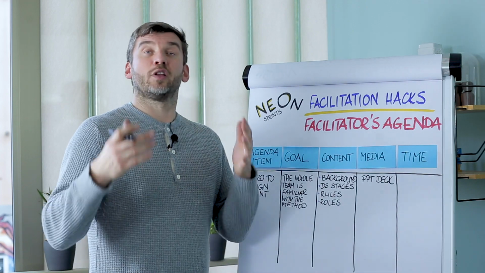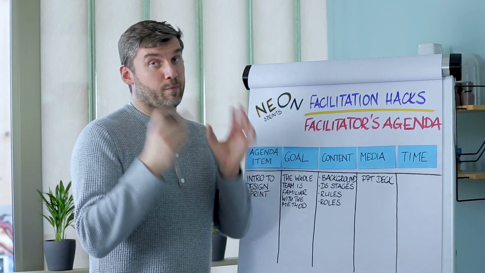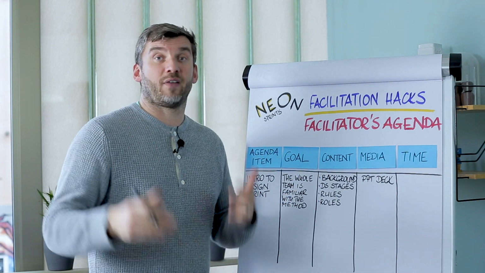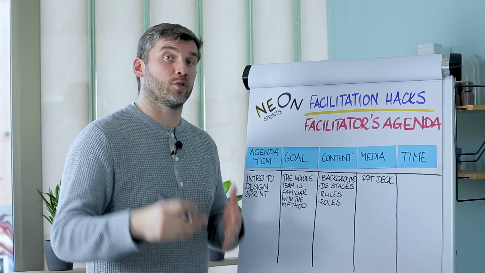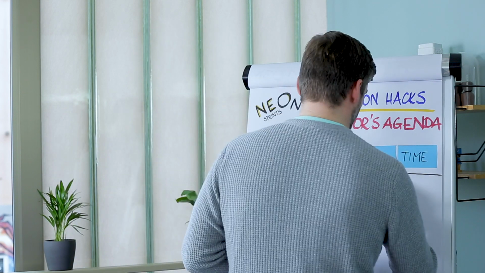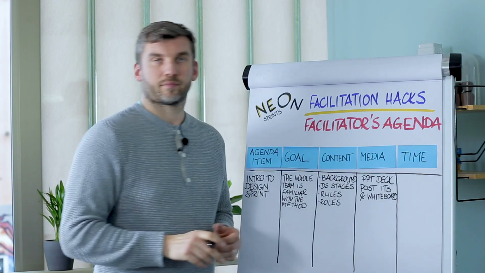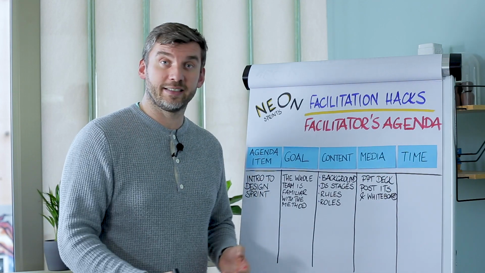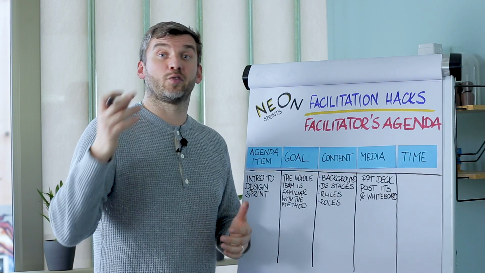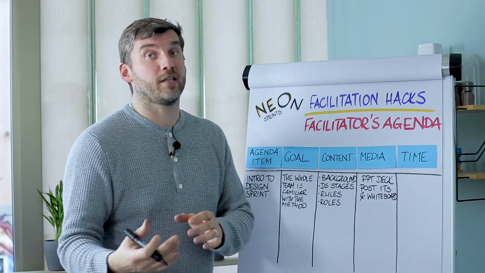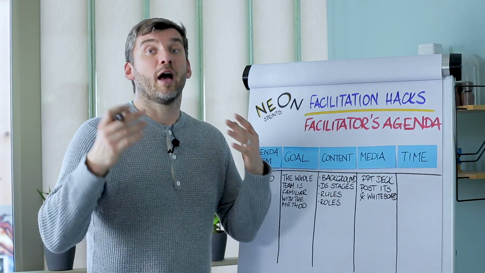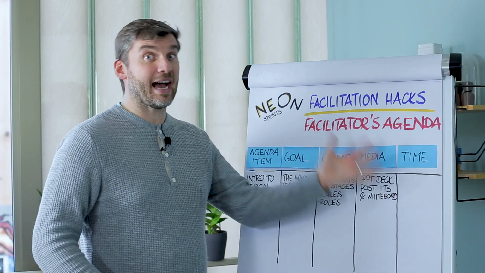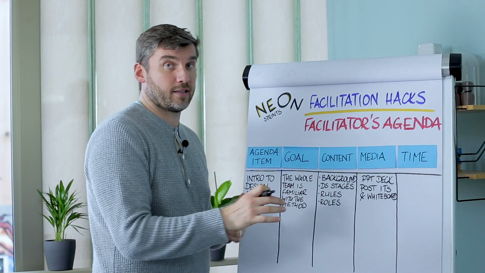And in that case, you need to make sure that you allocate the space in the room on your whiteboard or pinboard and prepare yourself a set of post-its that you want to use for that purpose. In any case, this media column can also serve as a sort of checklist on what elements you need to think about and what kind of equipment you need to make sure you have in the room before your workshop. Last but not least, allocate time for this particular agenda item.